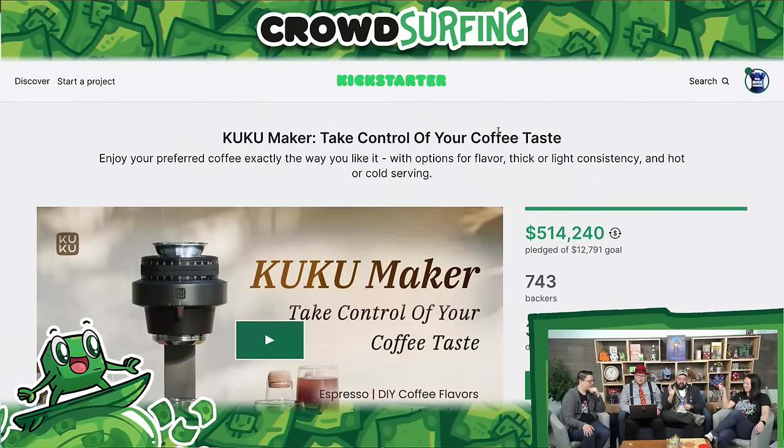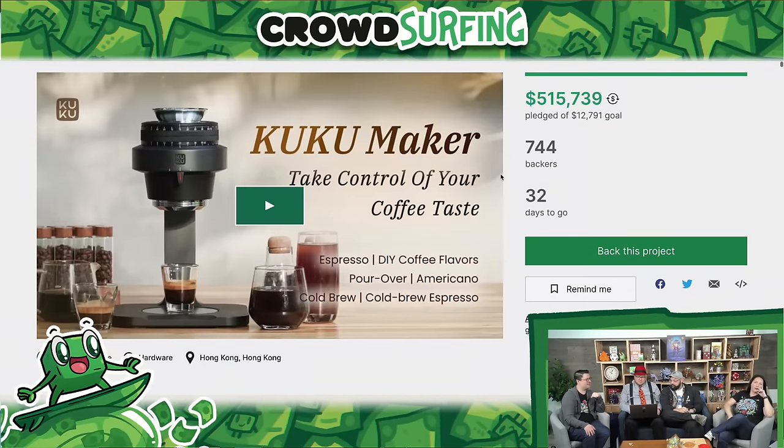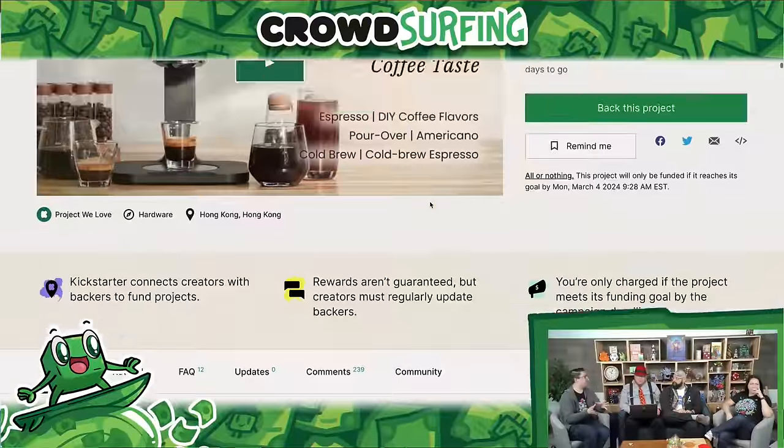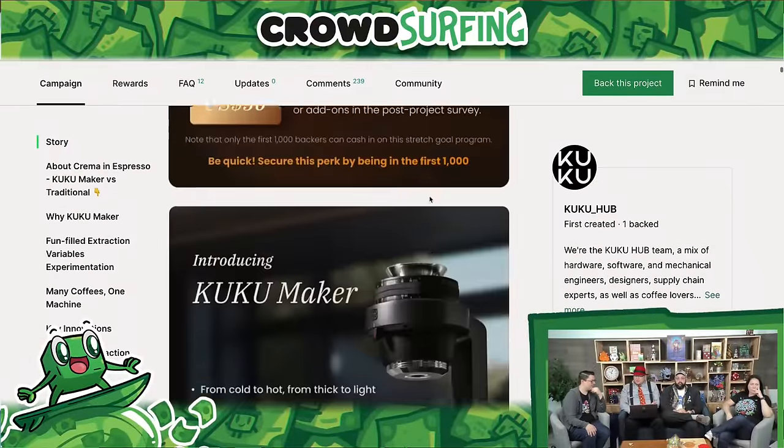Right, moving on. KUKU Maker, which sounds like the name of these. Are we going backwards? Oh yeah, this is the last one. I switched some things around to put the better stuff at the beginning. No, this actually sounds like something cool.